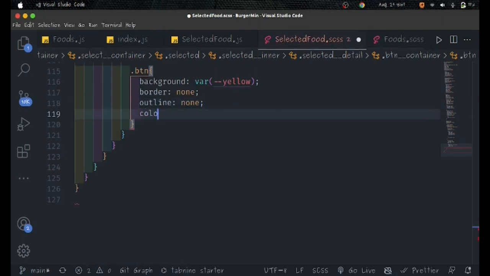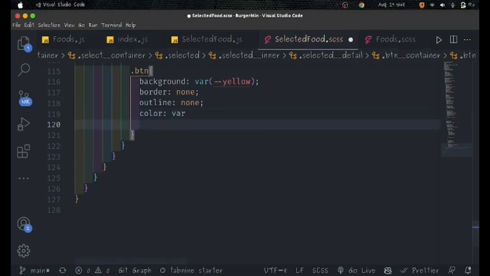Color will be var the dark, like so. And also it's going to have some font size of 1.2rem or 1.3rem.